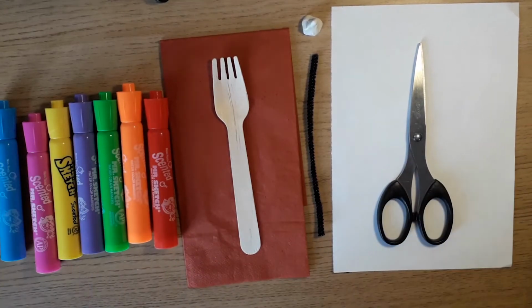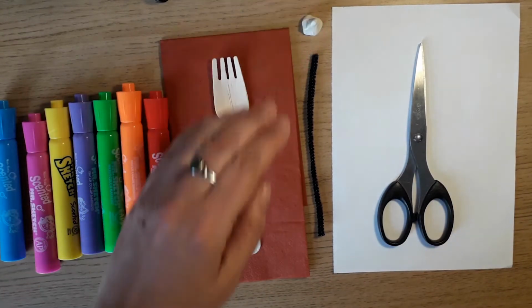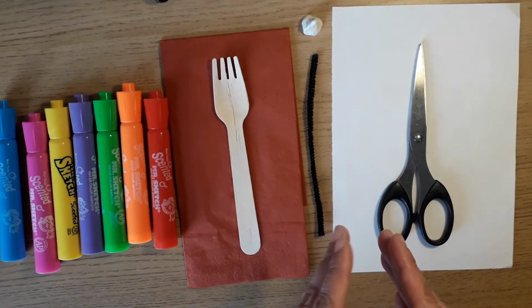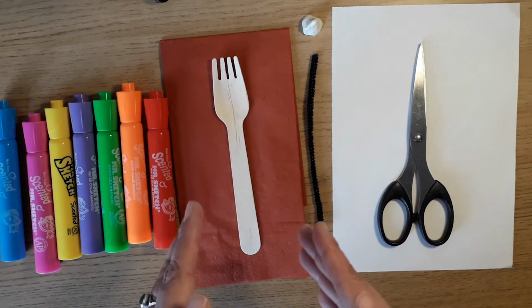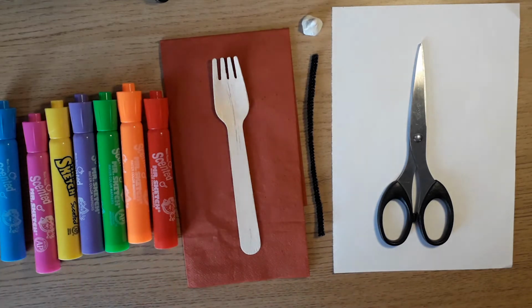Now, these are the materials that I found around my flat to do our craft today. You might have to find different things, but as long as they're pretty much the same, you should be able to do this craft no problem. We have paper, scissors, some white tack, a pipe cleaner, a chip fork and a napkin, as well as some markers to decorate. Our craft today is in two parts. The first part is making the boat, and the second part is making the sails.